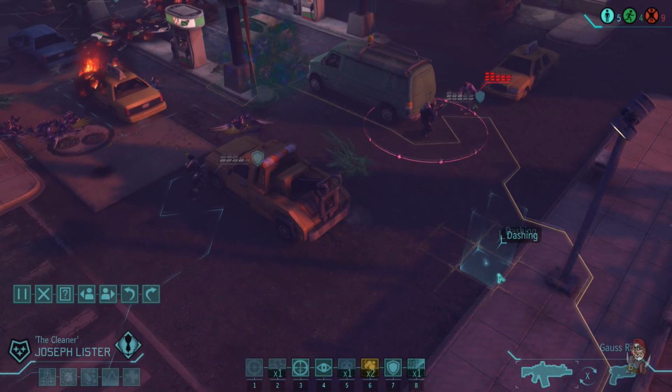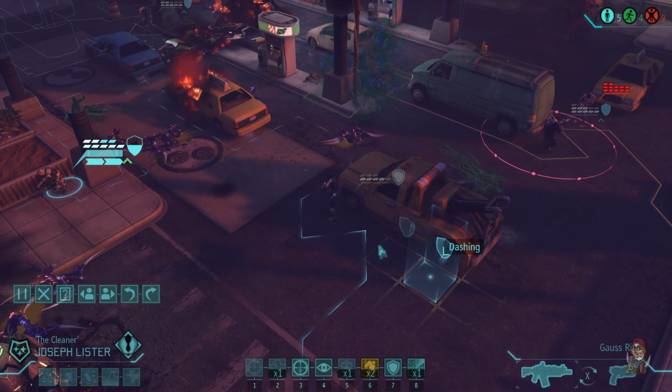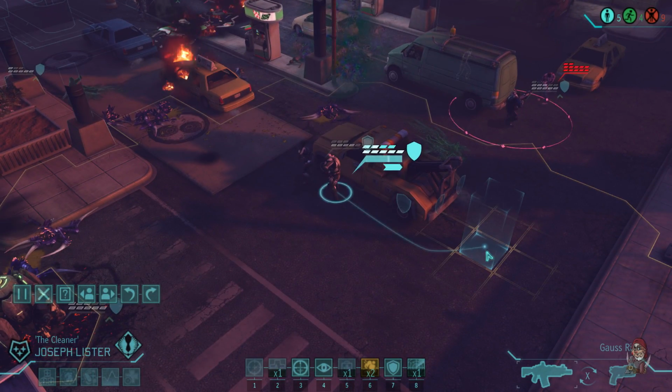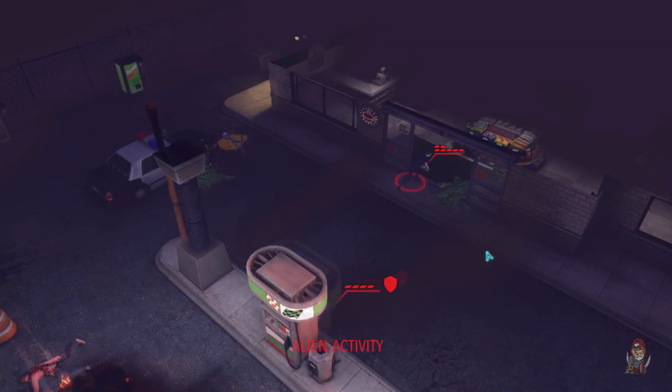There is nothing we can do about that. I don't think it'll kill him. It would have to do 11 damage, so he's unlikely to die. And he's, well, you know what? He's already taken damage this mission, so what's one more, I guess. Overwatch for Joseph Lister. He will get a close encounter shot at the zombie.